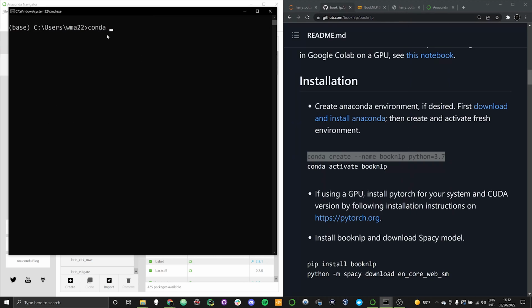So what I'm going to do, and again, you can copy and paste if you want to, I'm going to write it out. You're going to say conda create. This is a conda terminal command that allows you to create a new environment. It's going to take an argument here of name. This is going to be what we call it.